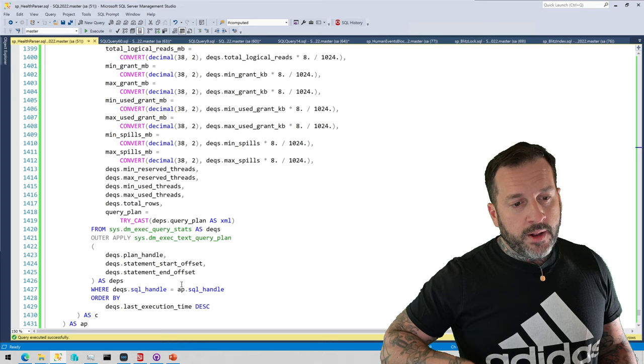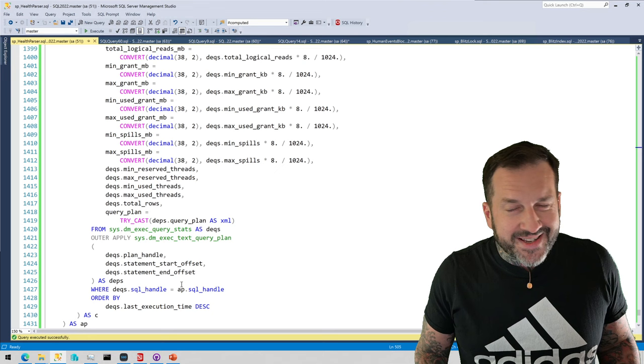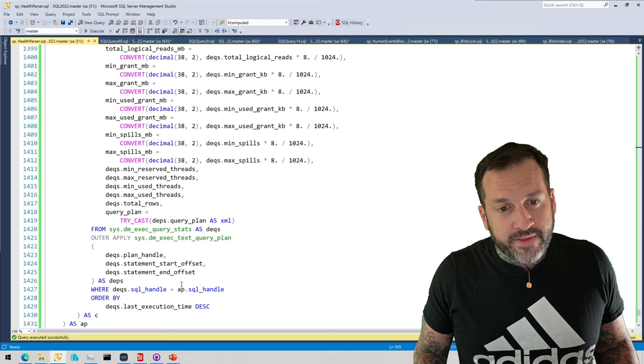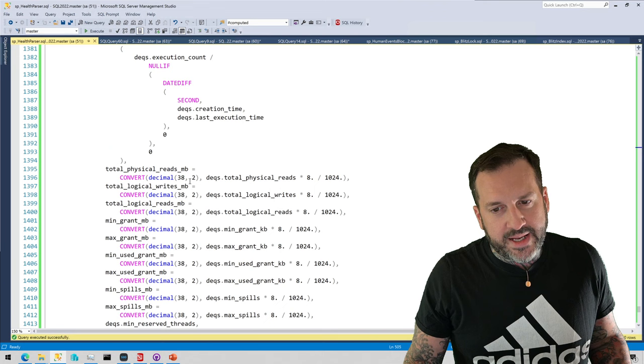So still trying to figure that out a little bit, but I really like having this section there just because, even with some of the impreciseness, it is a lot easier to have those plans in there than to have to go open the XML, get the SQL handle, and run it for something else. And it's nice to have some of the execution resource usage details in here when you run it rather than having to perform extra steps to get all this stuff.